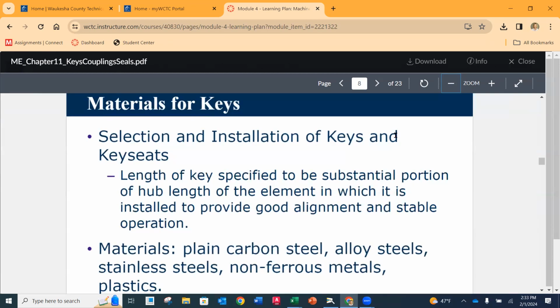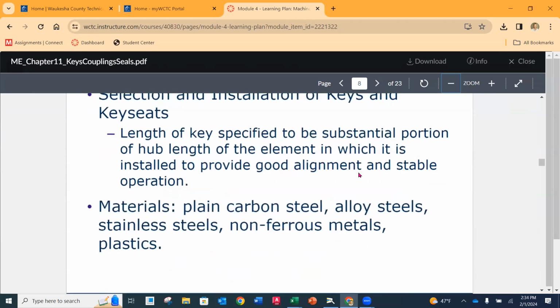Very common materials that we're going to use are just plain carbon steel. 1018 is a good place to start when that's the case. But you'll always have to check what the material is that you're using on your shaft, and what the material is in the element that you're going to be rotating. And then you want to compare, because if the intention is for the key to be the element that fails first, you have to ensure that, right? We have to make sure.